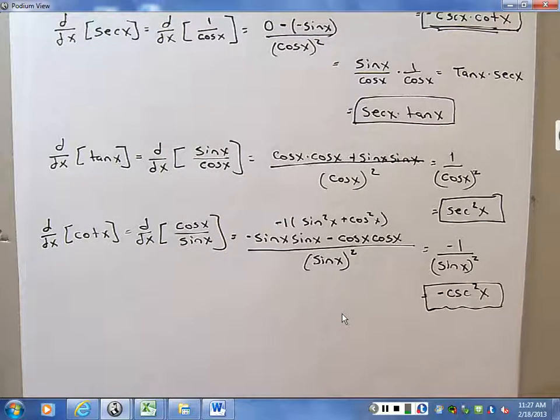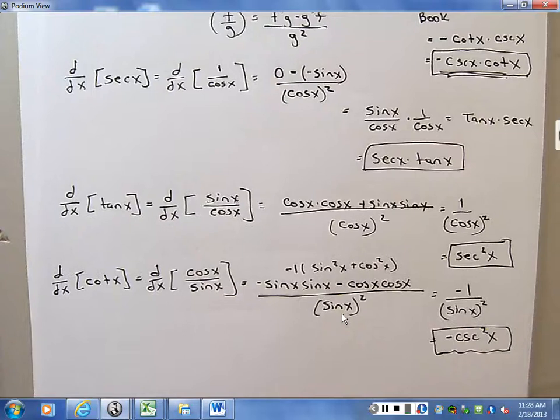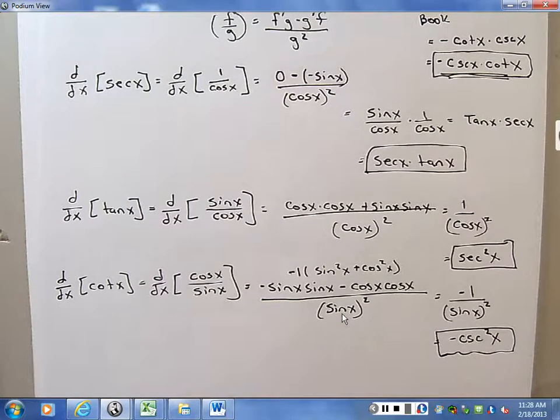Eventually you'll do enough of these, you'll be like, oh yeah, derivative of cotangent, that's minus cosecant squared. Derivative of tangent is secant squared. And so forth. Derivative of secant, secant tangent, derivative of cotangent, minus cosecant cotangent. Eventually you'll get there. You don't have to do this every time, right? If you're doing 30 problems, potentially, you might be really tired of doing this and just memorize it. However, I wanted to show you the derivations of each of them simply because if you get to an exam, you're like, oh, am I remembering this right? Take 2 seconds and do it to convince yourself, yes, this is correct. I understand it. I remember it right.